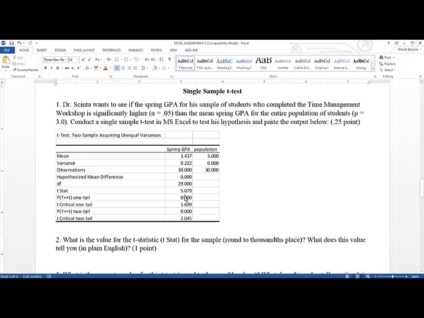So right now, what that tells me, the actual difference is much greater than the difference we would expect to see just due to chance, because the difference is probably due to the fact that the sample received the time management workshop, right? The difference isn't just a random sampling error. It's a difference that's due to the fact that the sample received some sort of independent variable, the time management workshop.